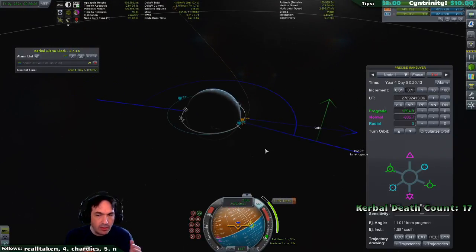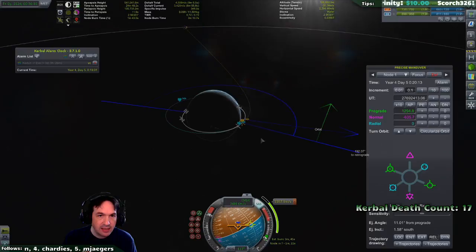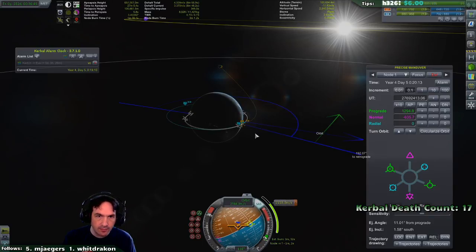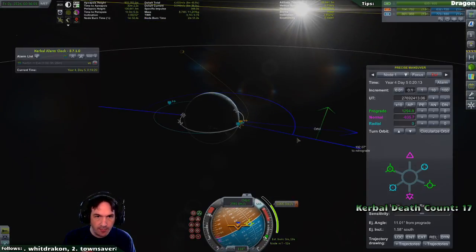And as you can see, what we did is because we're not exactly on time, we had to make a few adjustments to get that intercept, but we got it. And the reason we're doing that is because we're launching the satellite slightly early. That's got a bit of a long burn.